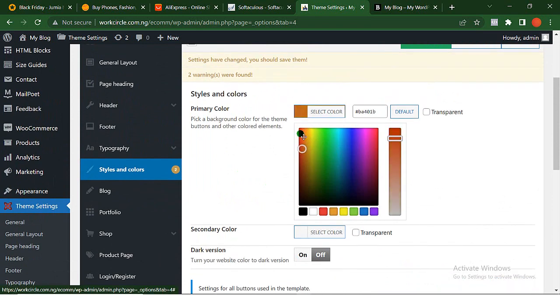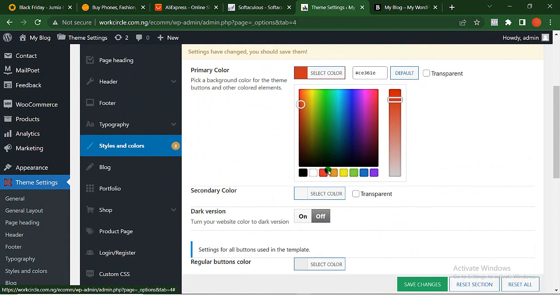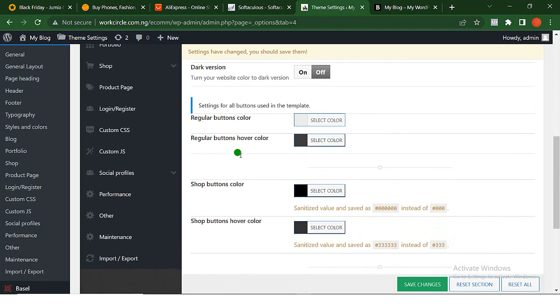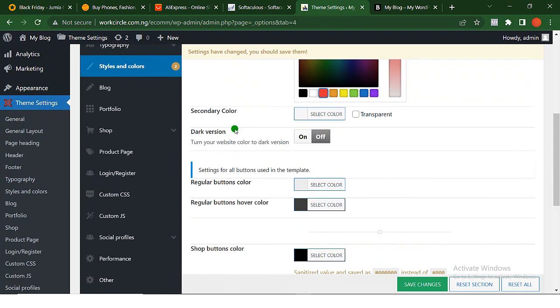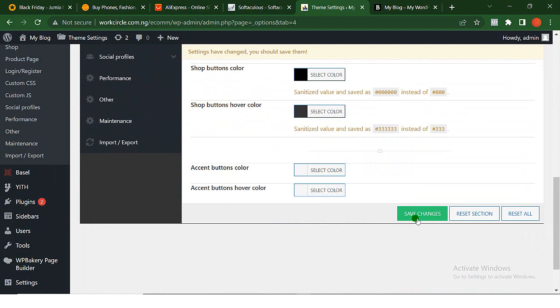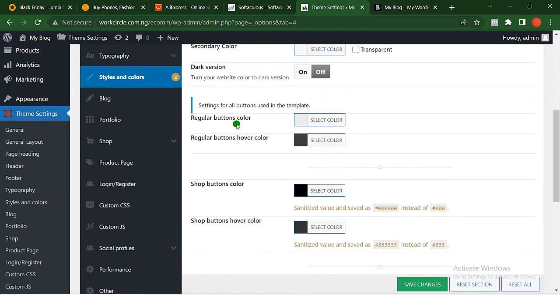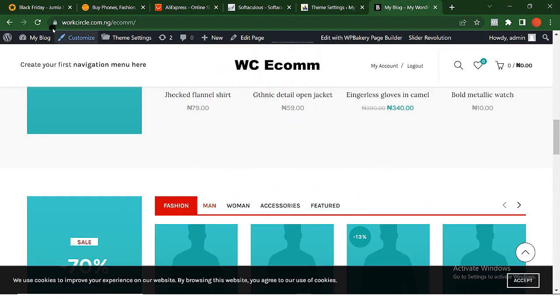I think this is okay. So I'll save. You look for other necessary colors you feel you can change. Let's come here and reload.